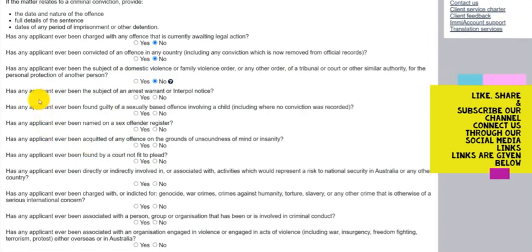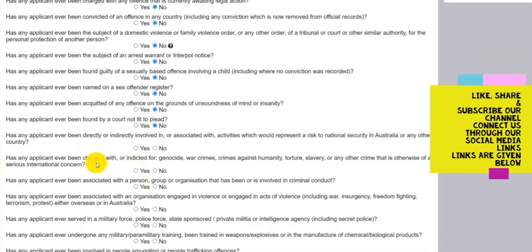No. Has any applicant ever been subject to an arrest warrant or an Interpol notice? No. Has any applicant ever been found guilty of a sexually based offense involving a child, including where no conviction was recorded? No. Has any applicant ever been named on a sex offender register? No. Has any applicant ever been acquitted of any offense on the grounds of unsoundness of mind or insanity? No. Has any applicant ever been found by a court not fit to plead? No.